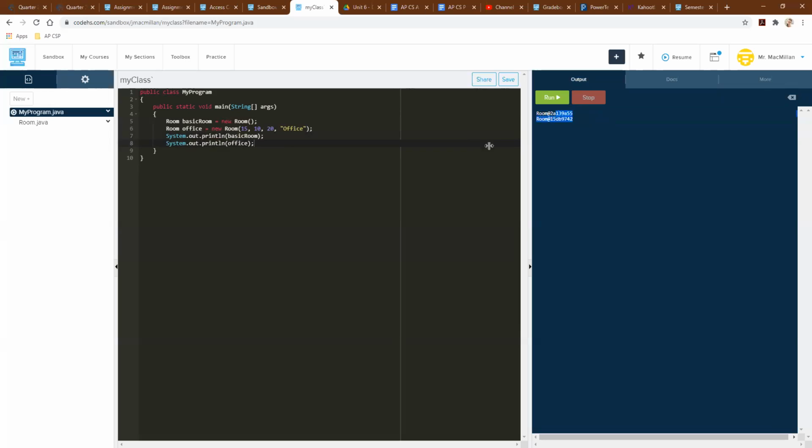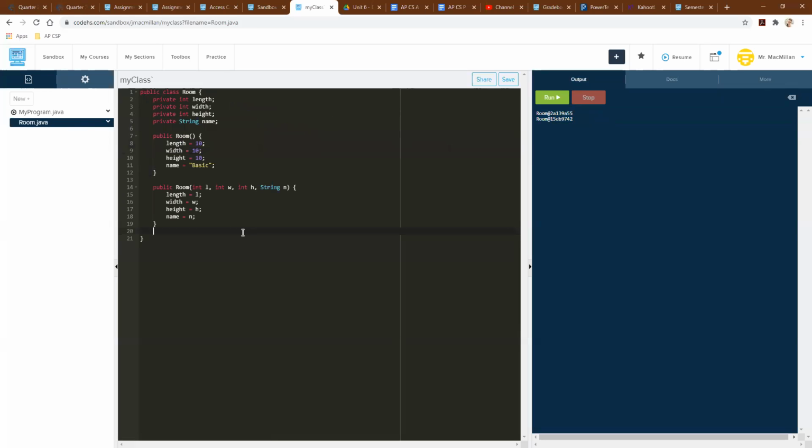So another method that we might want to create is a toString method, so that when I actually try to print out my object, I see my actual information about that object. So we're going to make a public method. It's going to be called toString. Now, when I create a method, I also need to define what its return type is going to be. So if I'm making a method that's going to turn something into a string, I'm probably going to want to return a String.